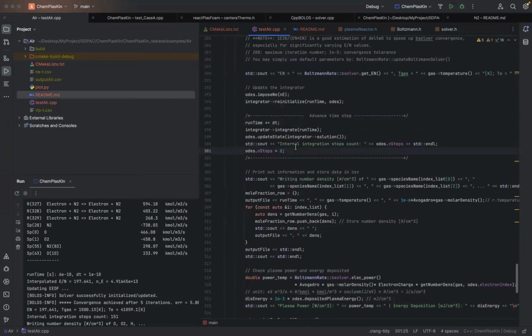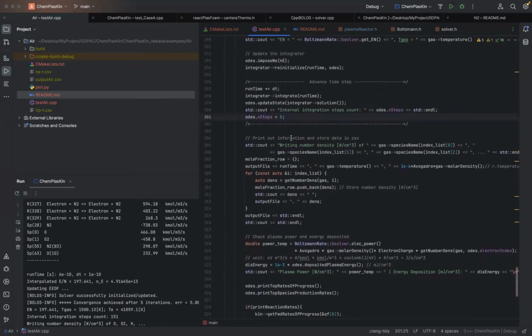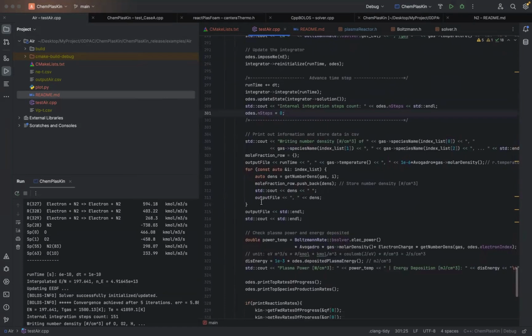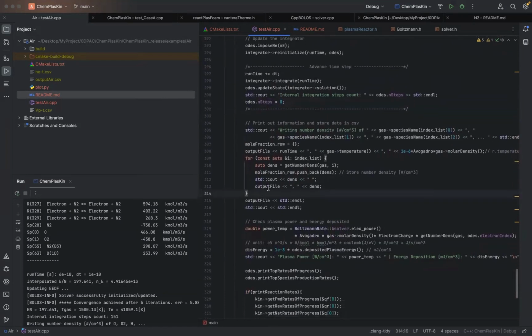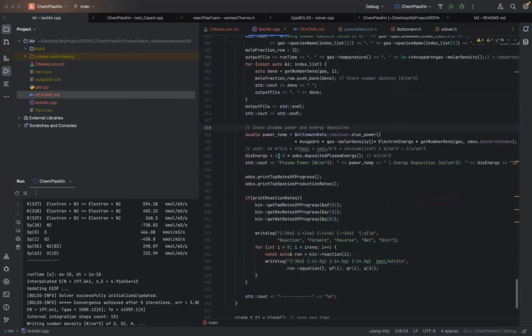Here, you can check the internal integration time steps from the CVODE solver. Here, we write the output and store the data in the CSV file, and we check the plasma power and energy.